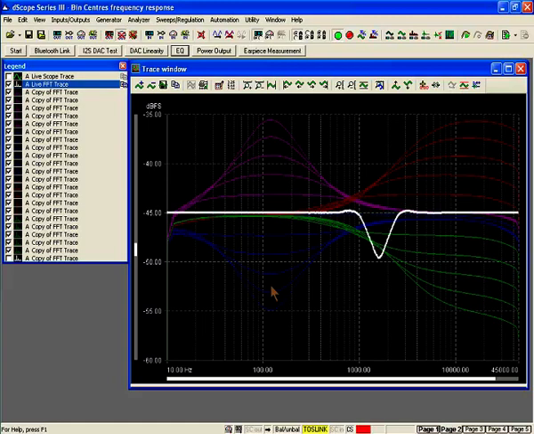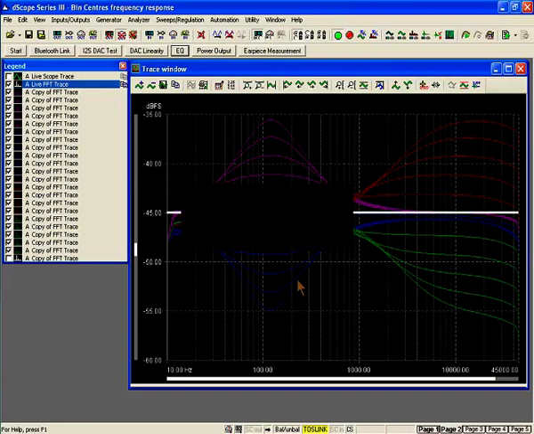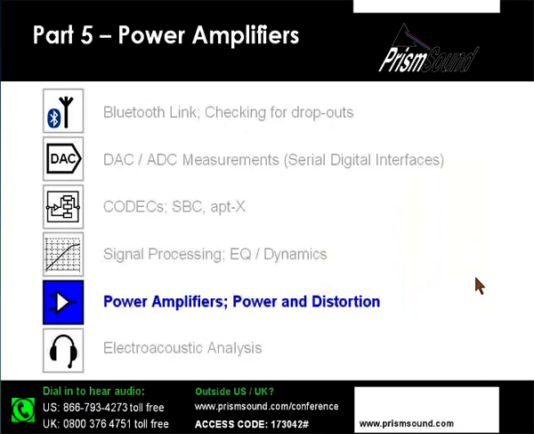This allows you to make close to real-time measurements of a very large number of DSP settings in very little time at all. Particularly for those of you that have used sweeps, this is particularly fast compared to the traditional sinusoidal swept method. Okay, so I hope that's clear, and you now appreciate the power of that particular method. But I'm now going to move on and talk about the next topic here today.